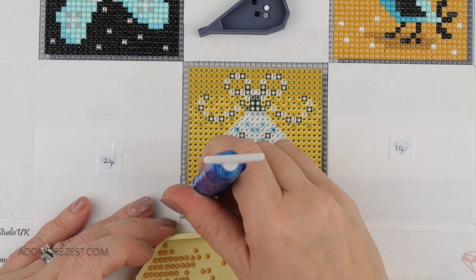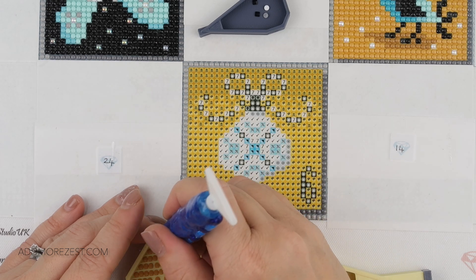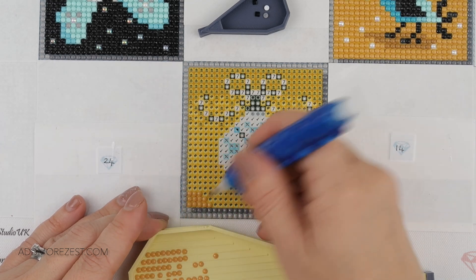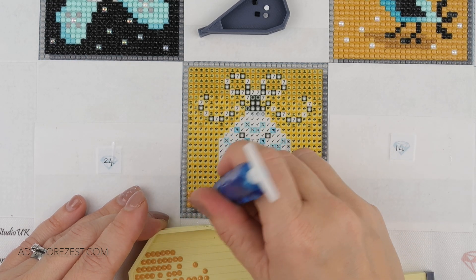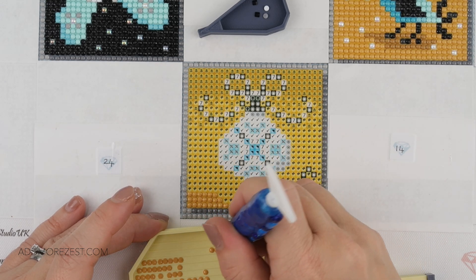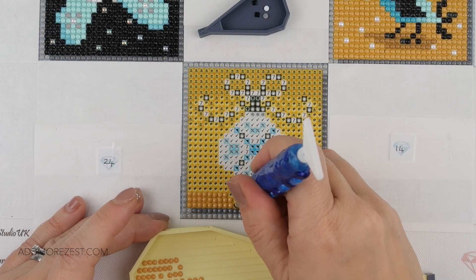Joanna says she is enjoying the advent diamond painting. She's doing it one day ahead so that it will be done on Christmas Eve. She says she's bordering each square with cover paper for that particular day — it's enough to keep her from diamond wandering and completing the whole painting. Oh yes, that's another idea — keep the clear cover sheet on, but when you go to do a section, outline it with pieces of cover paper just around the edges to stop you diamond wandering. That's what I do with big ones — I just do two rows of cover paper and leave the clear cover on the rest. It's enough to make me stay where I am.